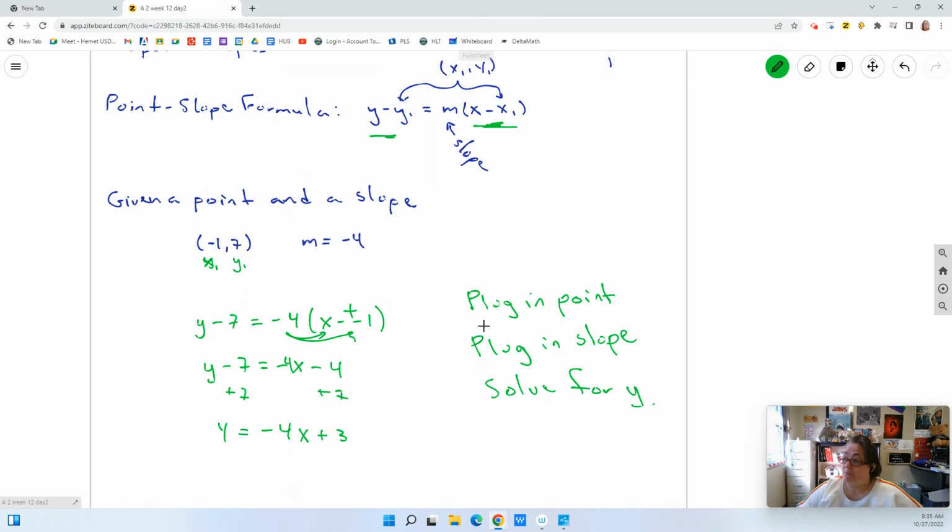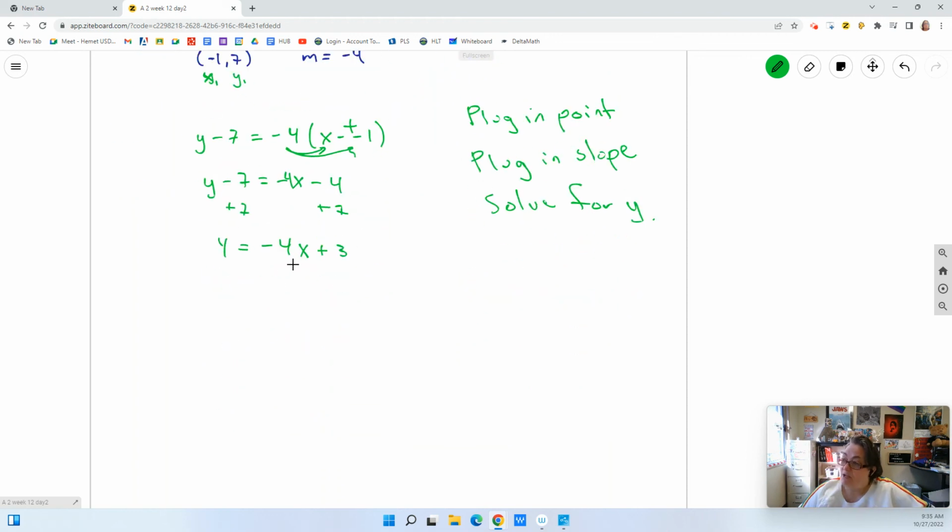I mean, if we looked at this problem, we should be able to graph it, right? Because what do I know? I know I have a slope at negative 4, and I have a y-intercept at 3, right? Because that's what this tells us. This in y equals mx plus b, this is our y-intercept. And this right here is our slope. And so we can graph this line, which is why slope-intercept form is such a useful form. That y equals mx plus b is super useful to us. And when you're given a point and a slope, it's super easy.